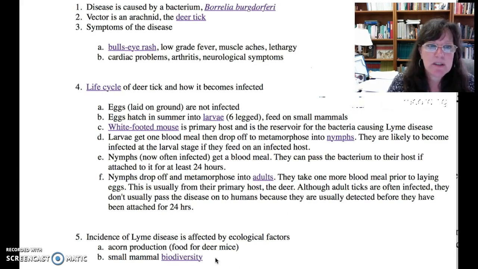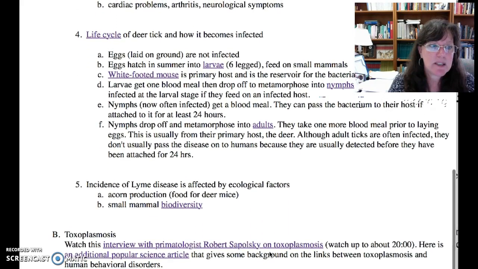And the trick is, when humans come into an environment and they start tearing down forests and putting up houses, that disrupts the ecosystem and biodiversity goes down. Lots of species can't live in that kind of environment, and so they either fail to reproduce or they go someplace else. The two critters that do really well in that environment are white-footed mice and white-tailed deer. And so these are species that harbor the Lyme disease bacterium, and so by going into places and changing the landscape, humans are actually increasing the likelihood that they will get Lyme disease. So kind of an interesting contribution of mammalogists to our understanding of Lyme disease.